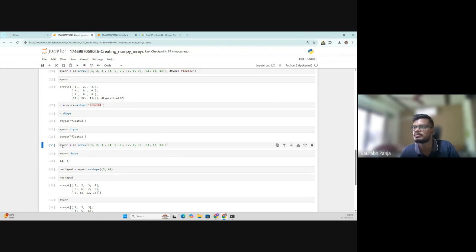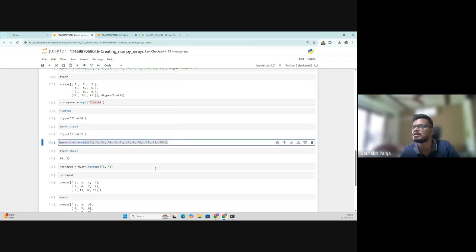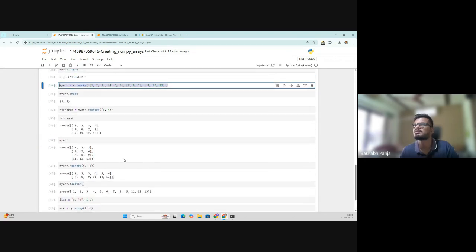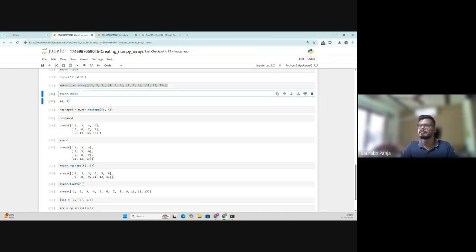Okay, I think we have gone too far. So from this cell we will continue. Oh, it's this much. Let's finish it. If you have any doubt, we'll go through it. Again, we are creating an array. This is how you get the shape.